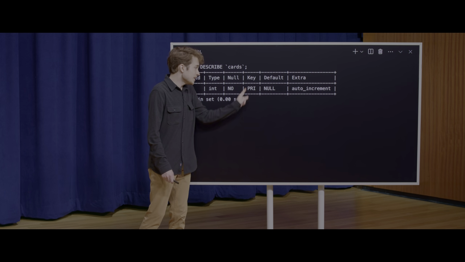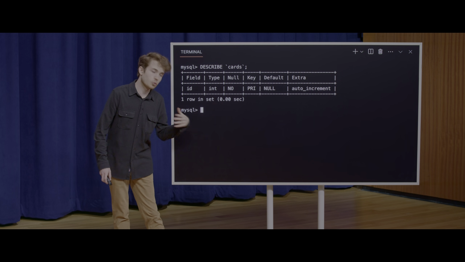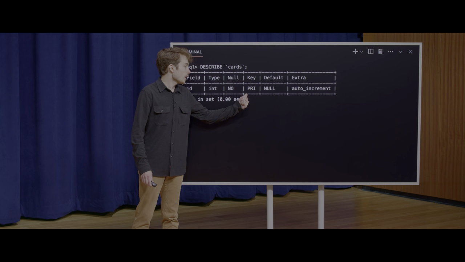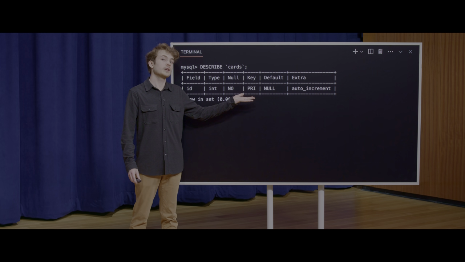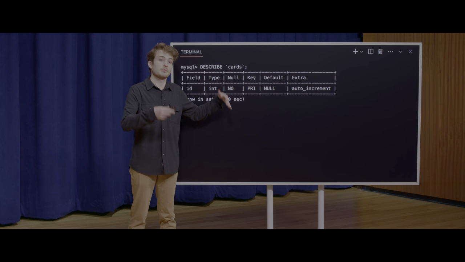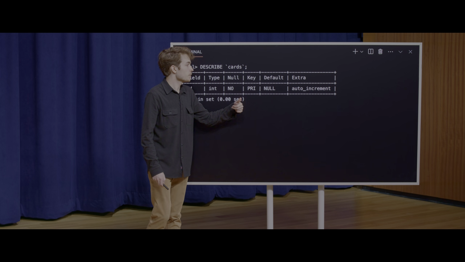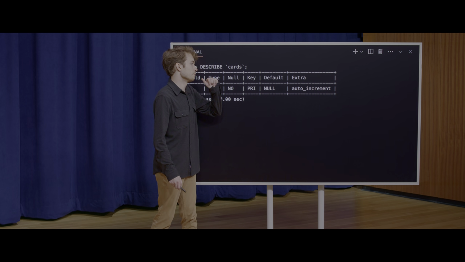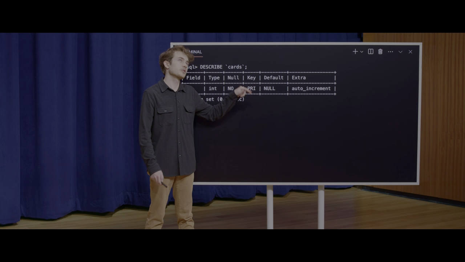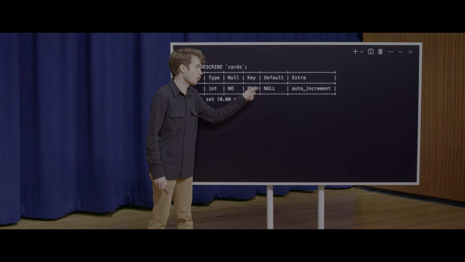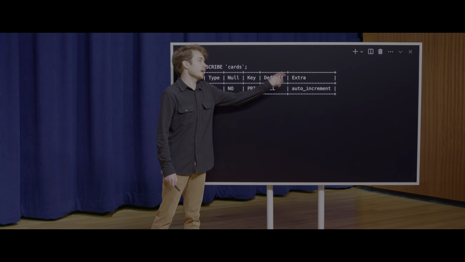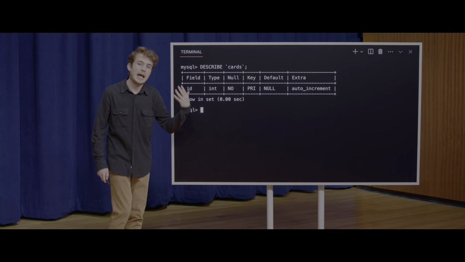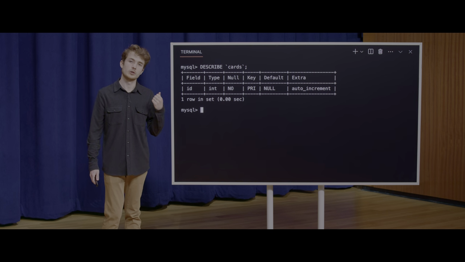Now the key column tells us what role this column plays in terms of the keys of this table. PRI here stands for primary key. This is the primary key of our table. Default means the initial value given to any value. If we inserted some row with no value, we'd get back this default value here, null, and the extra is what we included, auto increment. This should increase by one every time we add some new row.